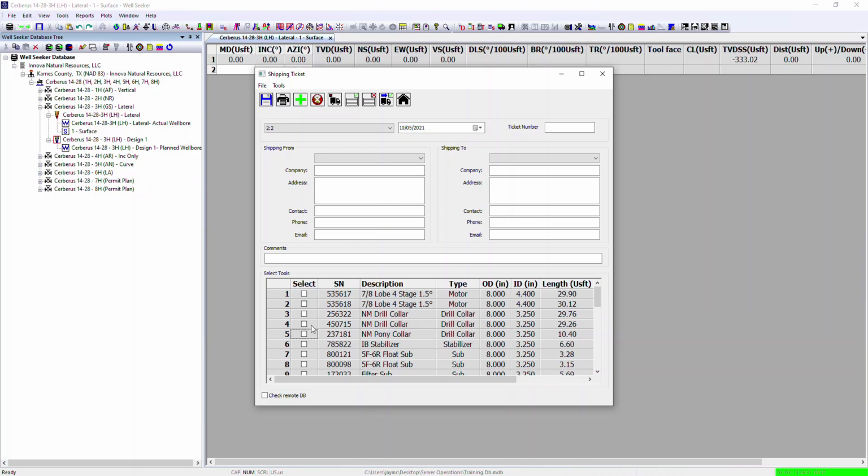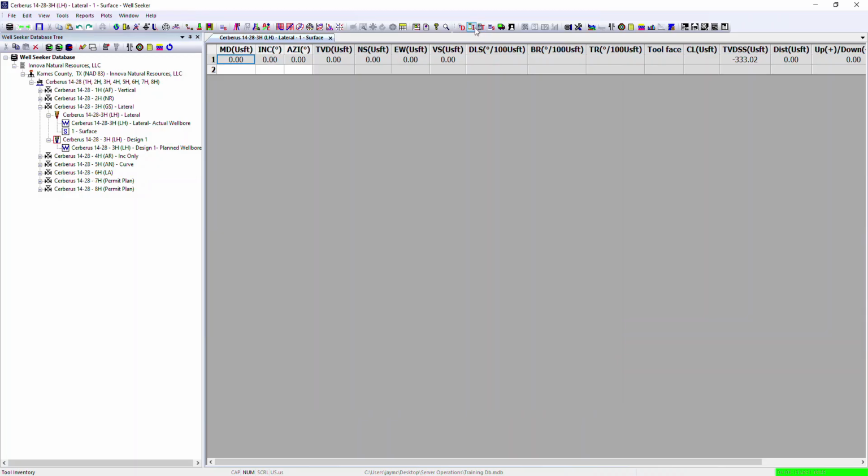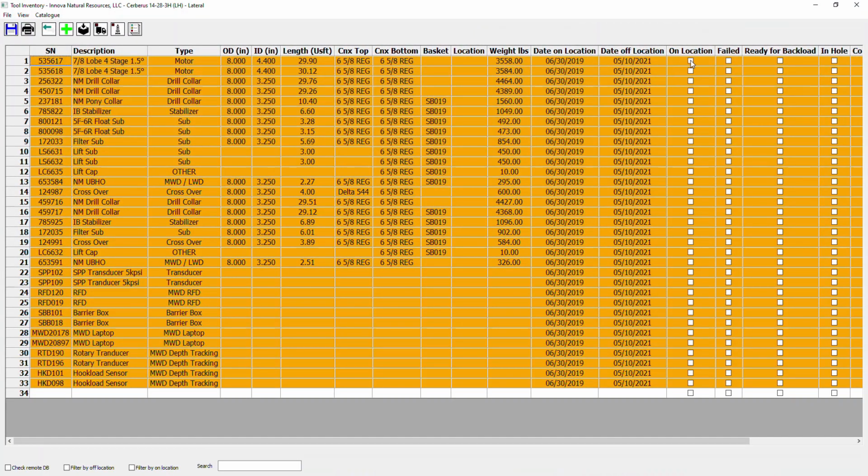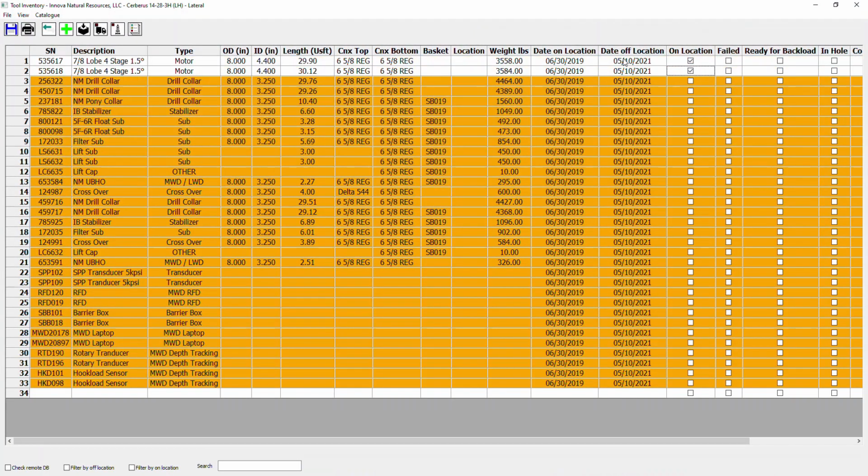Although they're listed in the inventory, they're not showing up as being on location. So again, just a little thing to be aware of is if you ever see a tool but you're not able to select it, then it will be because it's not selected as on location, and there will be a date entered in the off location section. So you have to make sure that you not only check on location, but you have this cell empty as well.